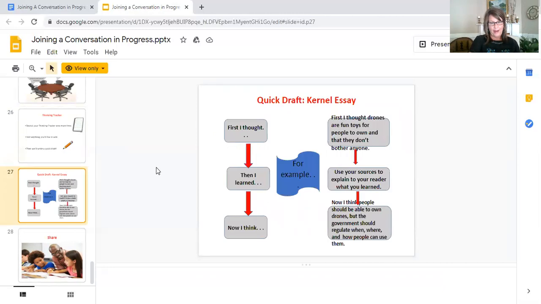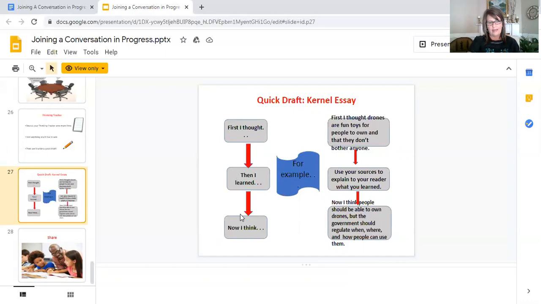So in our foundational practices module, you learned about kernel essays. Here's a kernel essay that's very helpful when you're helping students arrive at a claim. And that's what we just did. That's what the Atwoodian table helps you do. It helps you arrive at a claim that is somewhat nuanced, and it also gives you a good first step for your writing when you're talking to those sources using the sentence frames for yes and, yes but, and no because. And so we have students write just a quick draft of an essay at the end of this resource.